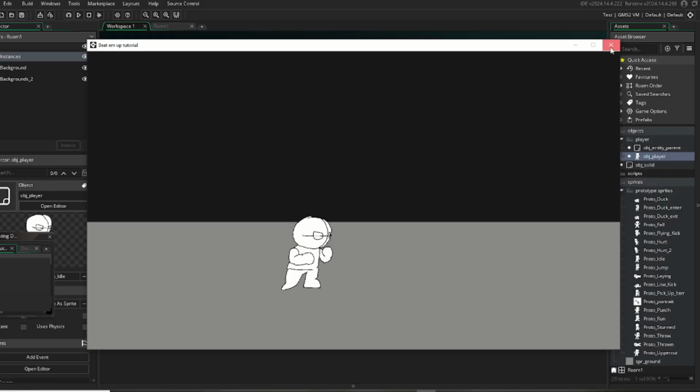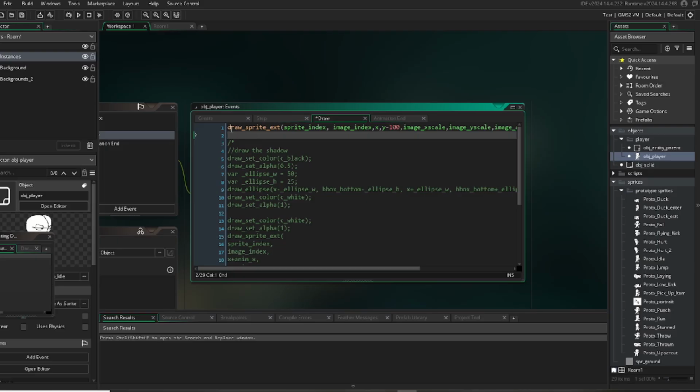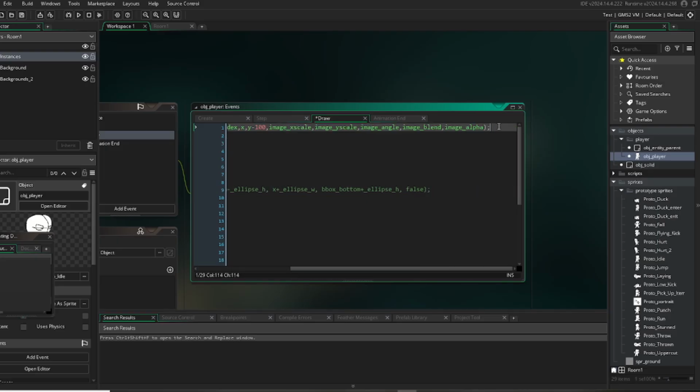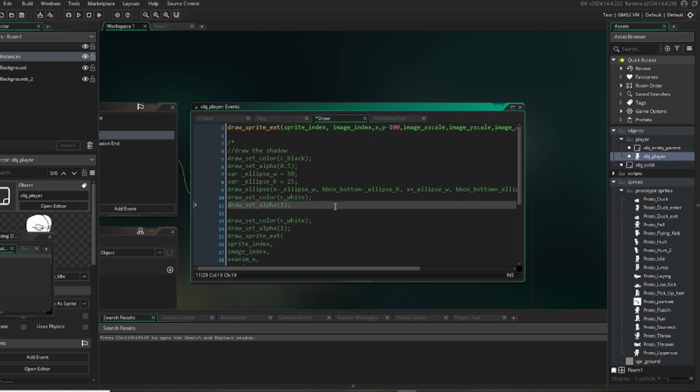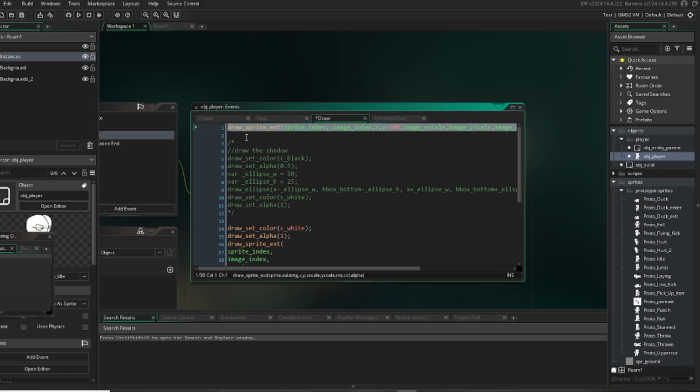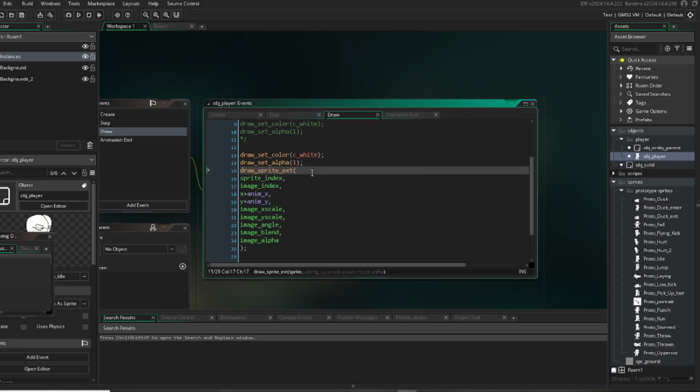So that is what we are going to do. We are actually going to set up our z value with y. So when we press the button to jump, it only looks like we're jumping when in reality we technically aren't. So I'm going to delete all of that because we don't need it, and then I'm going to add this code.